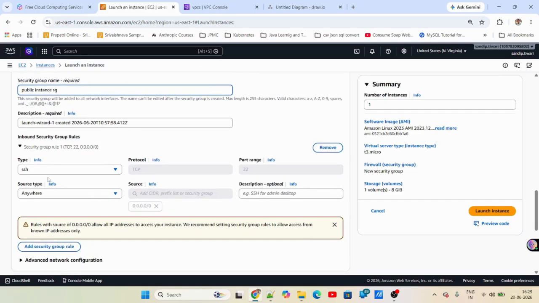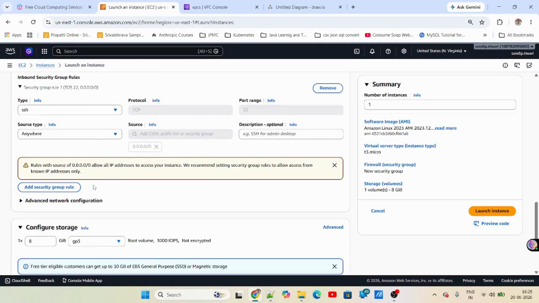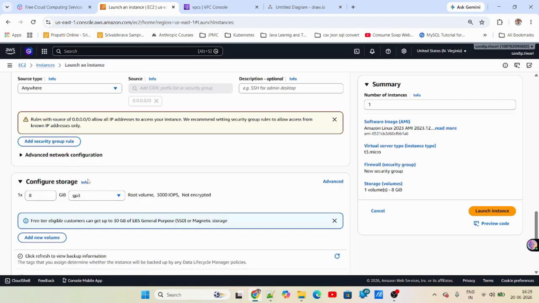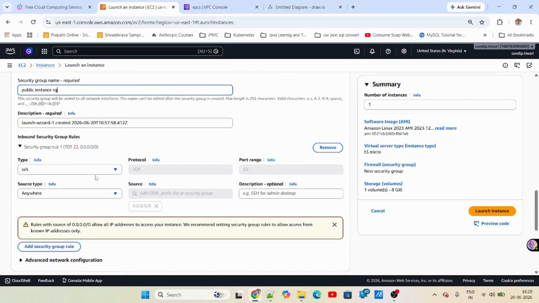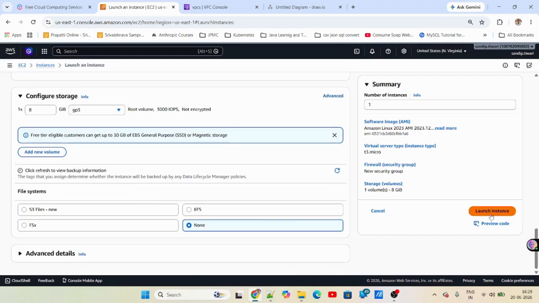Here you can see I'm allowing SSH from port 22 into the instance. This is the inbound rule. Okay, and there is no outbound rule. We are fine here.